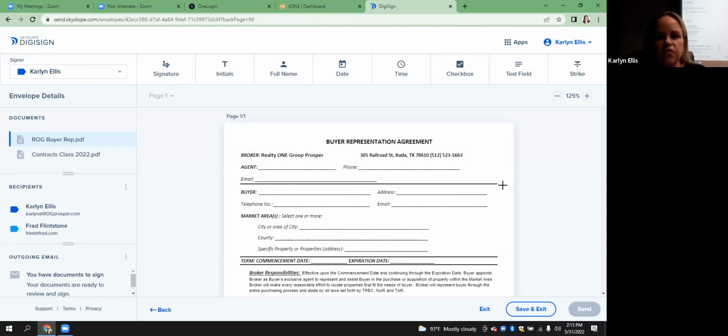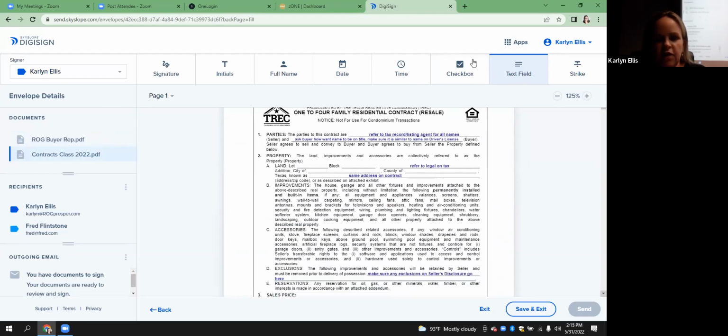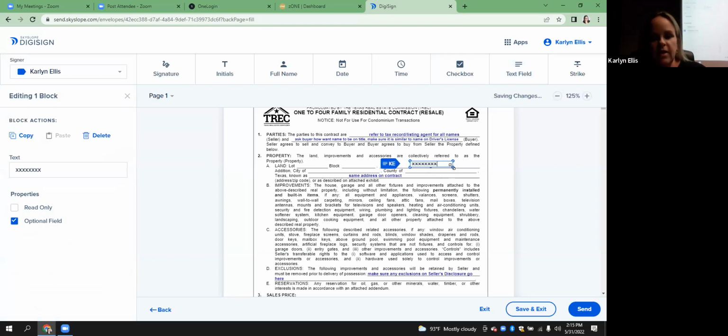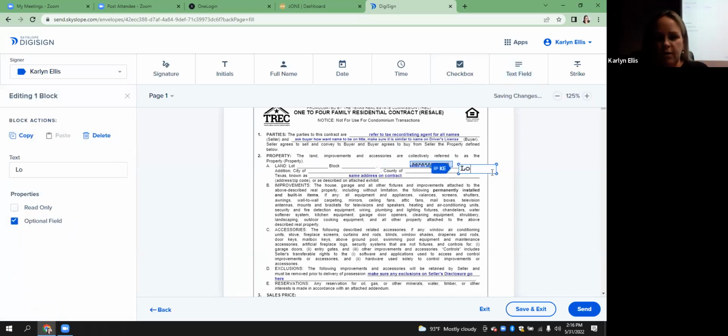You want to strike through or text. I personally like text because it's easier to read. I'm going to strike through or text. Make sure it's me selected. I'm going to strike through or text the wrong information. And then I'm going to do a text right next to it with lot 2 or whatever.